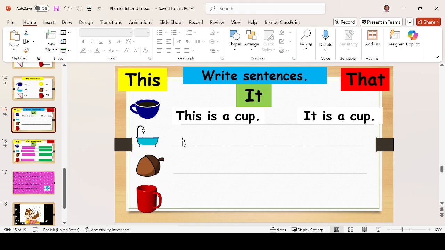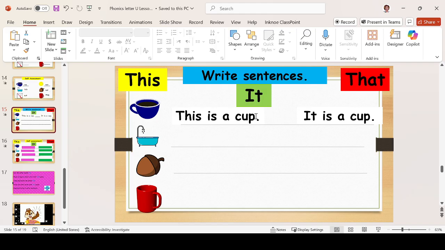Here, it is a tab. And the next one, it's like you are going to copy, it is a, then you write the word tab. Remember, you need to learn how to write these words without copying. So you are going to write, it is a tab.